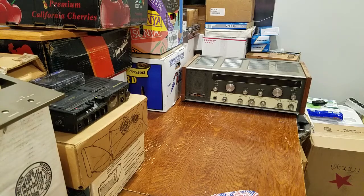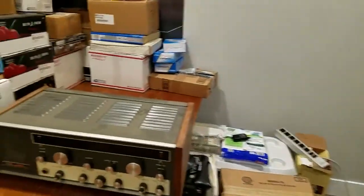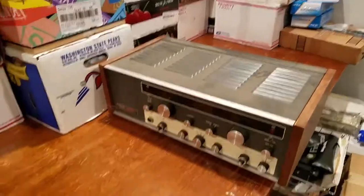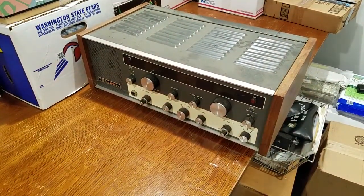And, yeah, let's get a little closer. We're going to do a little radio porn here, I guess. Don't flag me. Nobody flag me. Please don't flag me or I'll have to stop doing this.